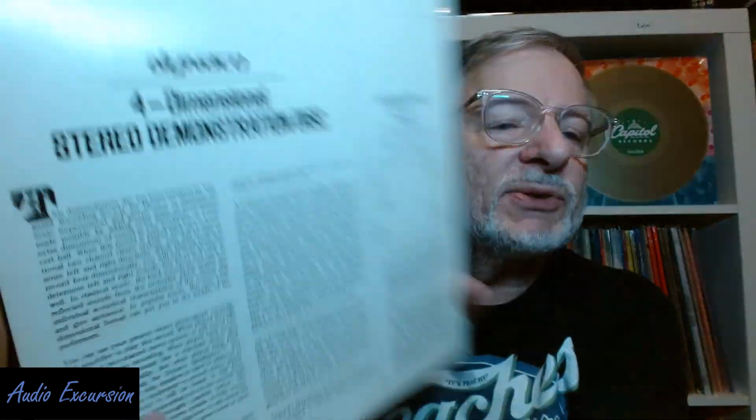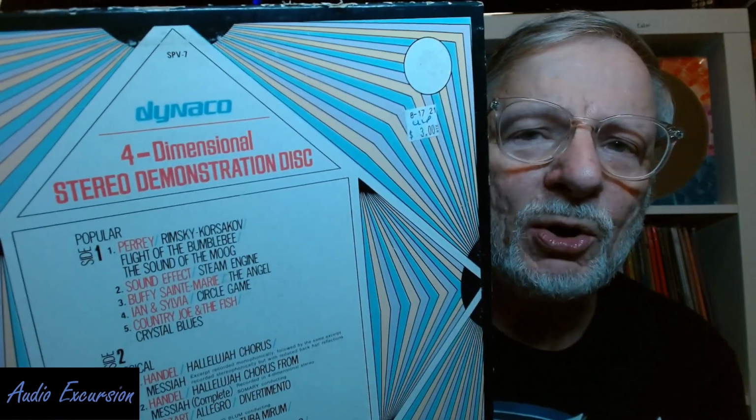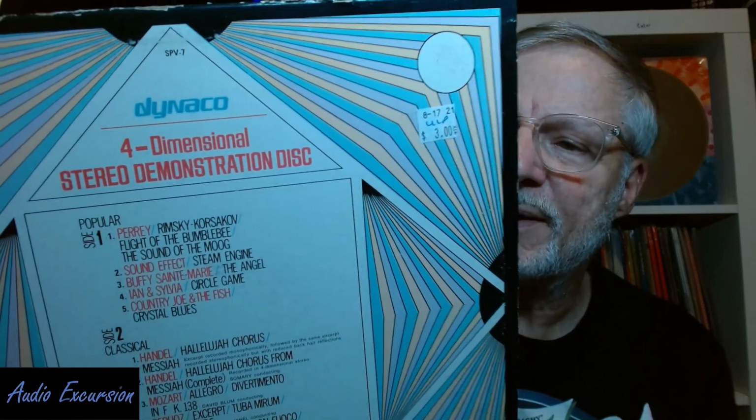And lastly, this is just a demonstration disc by Radio Shack. By Dynaco. Dynaco did this one. Dynaco used to build amplifiers and speakers and kits that you could build. And so this was a test record to make sure that you got the setup right on your stereo, like I had shown you earlier, related to the CD4 test disc that I had.